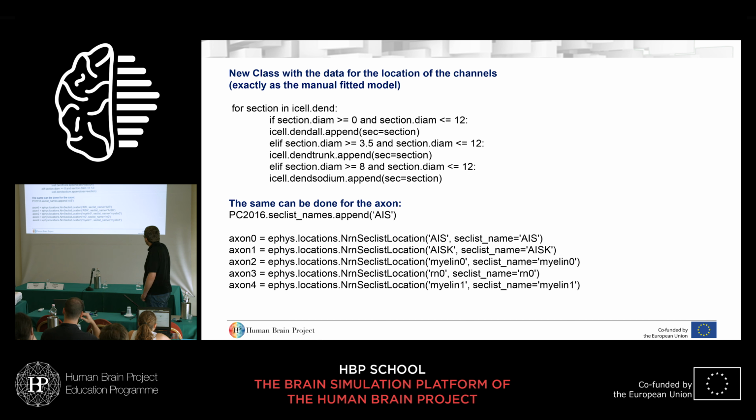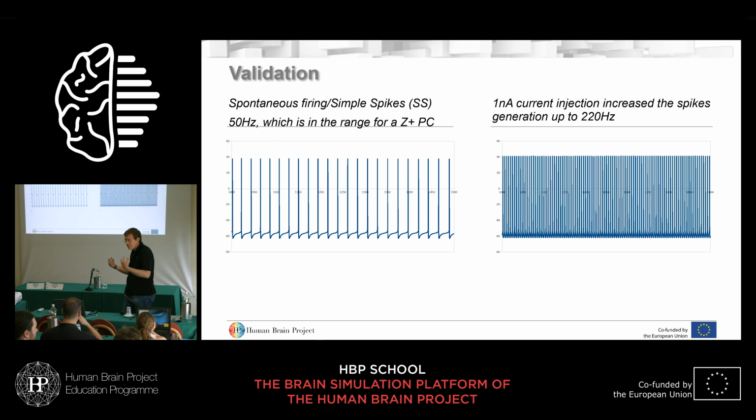And the same can be done with, for example, the axon. So I create a section list for the initial segment, and I can do all the rest of the axon. This permits, for example, to have a morphology with the axon, maybe a multi-branched axon. I can define the section list for the first section, so I define the initial segment, and all the others are loaded by the program without intervention. So it can be done as some mix of the two approaches.